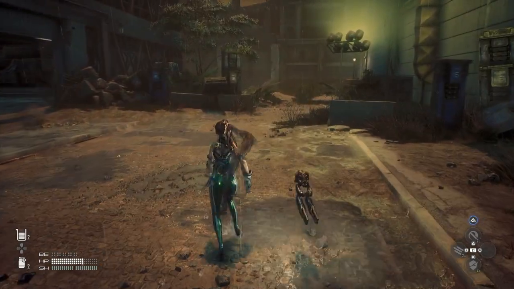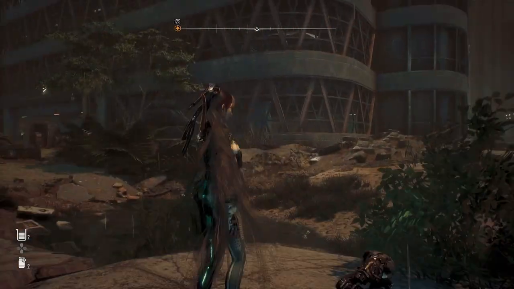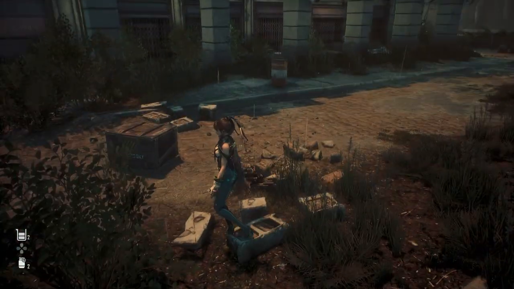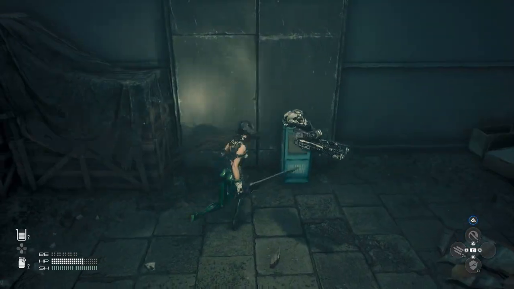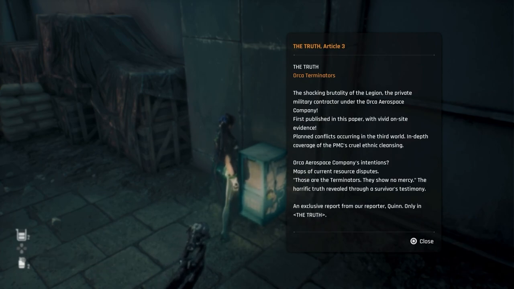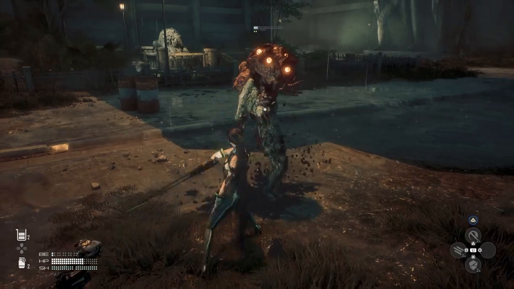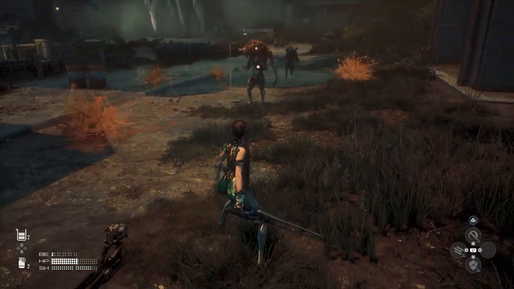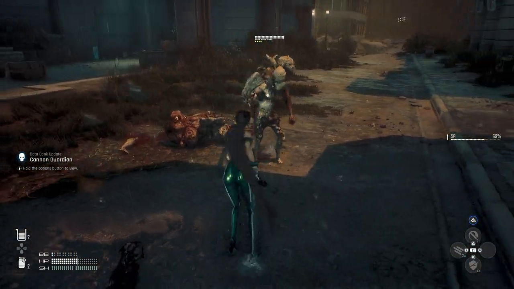What's over here? I wish there was a map I can look at, but it's fine. Just want to know where. Okay, the main path is over there, probably, so this is like a side area, so I'm going here first. Side path. Cannon Guardian.